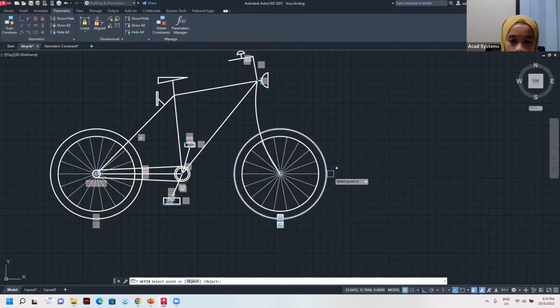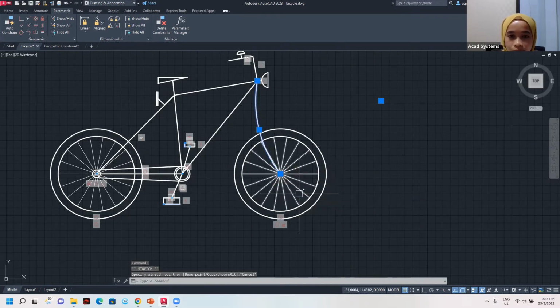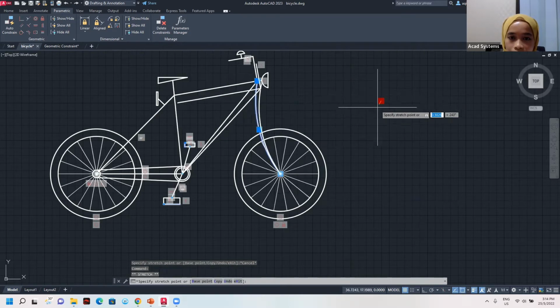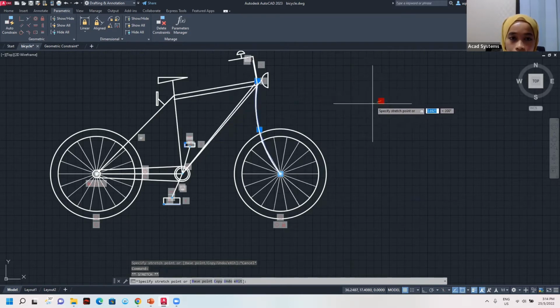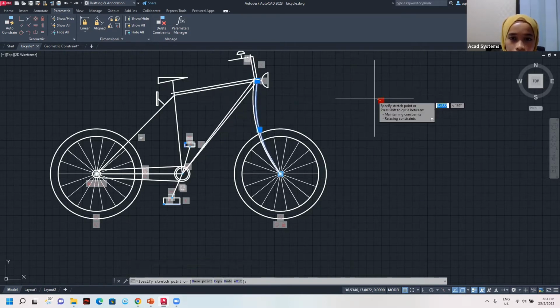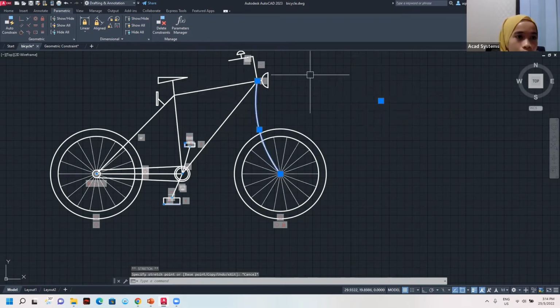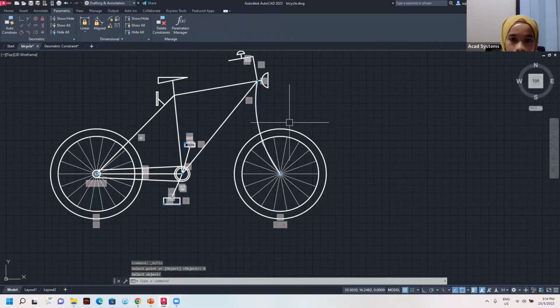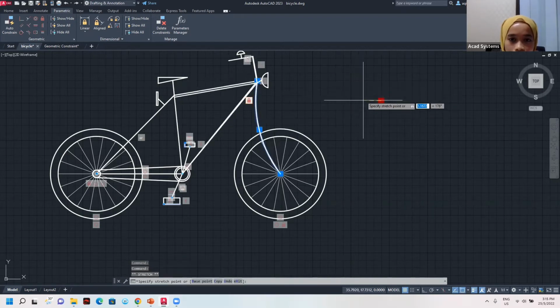So if I want to lock this object, I can select object instead of point, and then select this object. See, the tire is not moved. But if I move this, it moves. So I can lock the point or this object. Fix, select object, and then click on this object. So now it only moves on here.